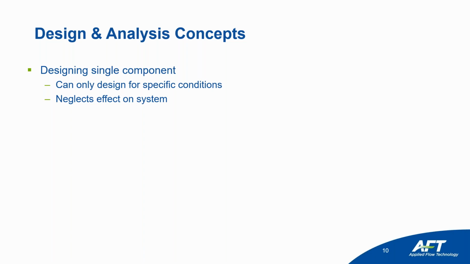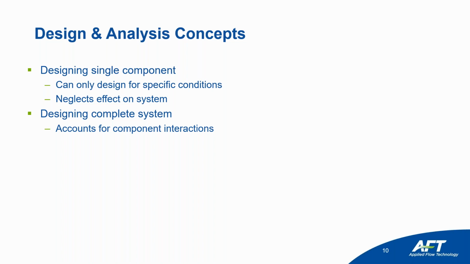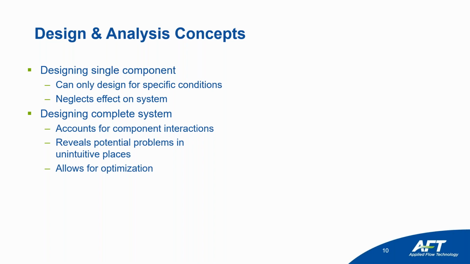And so this is if you're just designing a heat exchanger or a pump or a valve. Certainly it is important to make sure that you know all the ins and outs of what is going on with those particular components, but it's also good practice to see how that's going to impact your system as a whole. When you focus on designing a complete system, you can better account for component interactions. It can reveal where you might have issues in places that are not obvious. You can find ways to optimize your system.